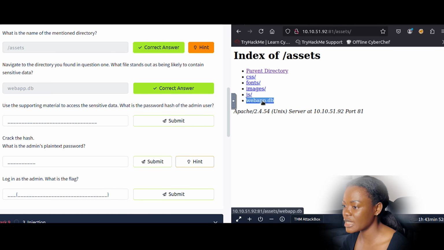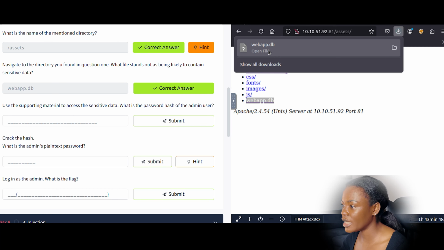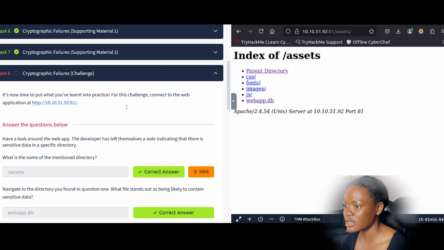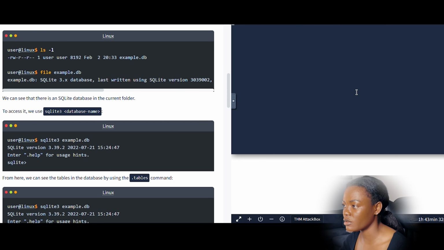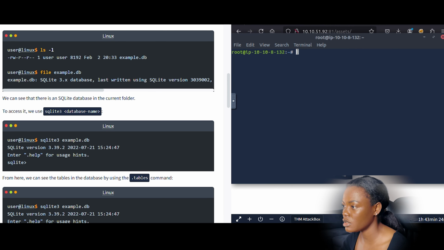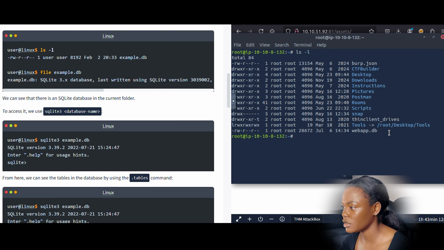So now that we know that the password will be present in the database, we can click on it, and you downloaded the file for the database. But remember that we have to go into our terminal to be able to use that SQLite, which is here. So we have downloaded the file, but I want to make sure you can see the terminal. So let's check if we can see what we have downloaded. This is just a command to list everything that you have in the root. As you can see, you have this file that we just downloaded there. Now, according to the explanation here, we need to, first of all, run file on this database, let's see.